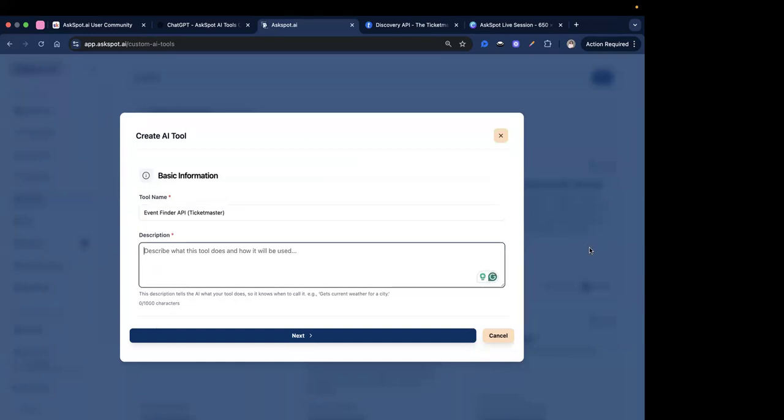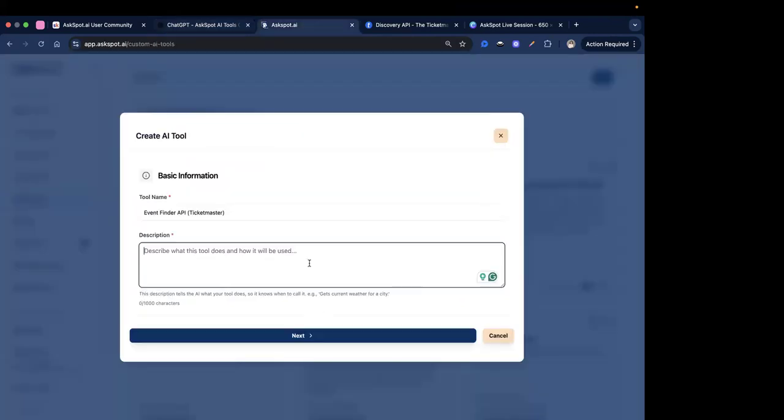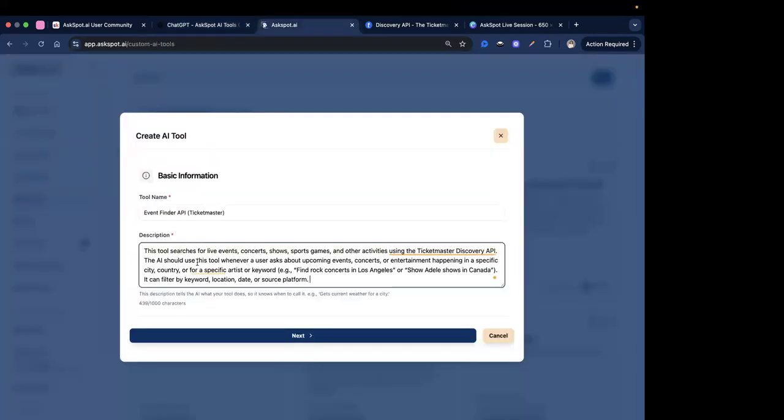I got lost trying to set up a tool. Yeah, it can be very confusing actually. So that's why this tool is already trained with anything about AI tools inside AskSpot. So all you need to do is just paste the document there, or the API information there, and it should be able to match that to what we're building right now.